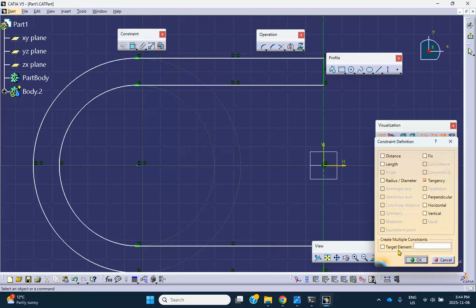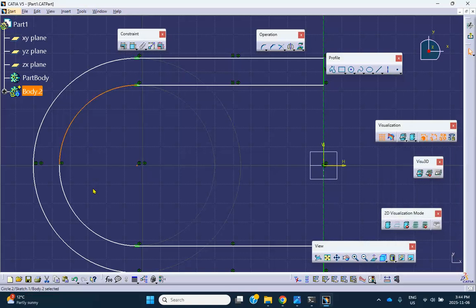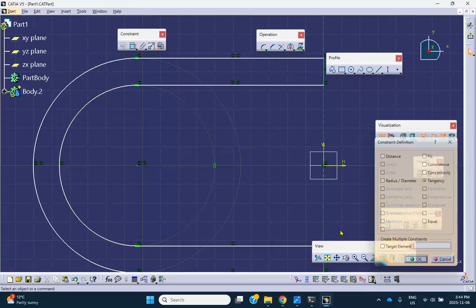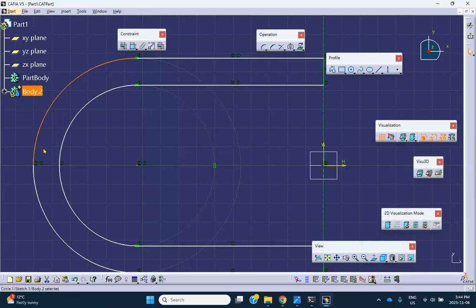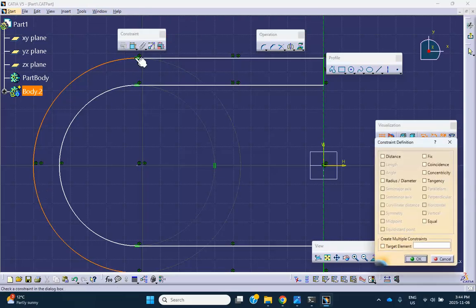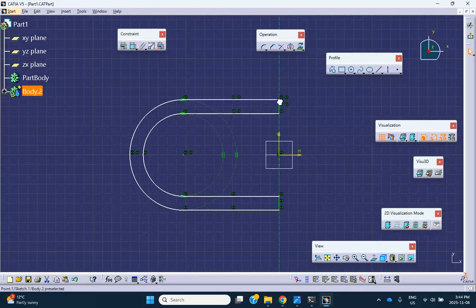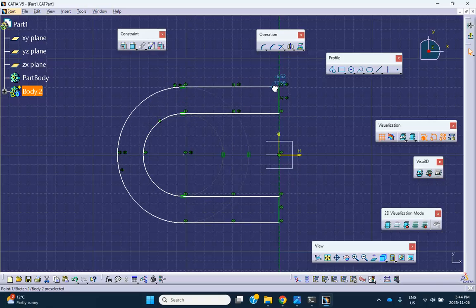Okay. Let me make these two tangent to each other. Okay, and these two tangent to each other. And then we're going to check to see if it's doing what it's supposed to. Let's see now if I grab this. Yeah, that's better, much better.